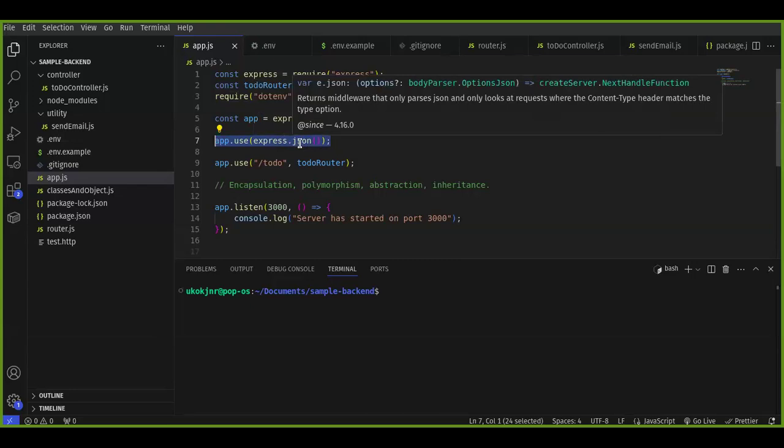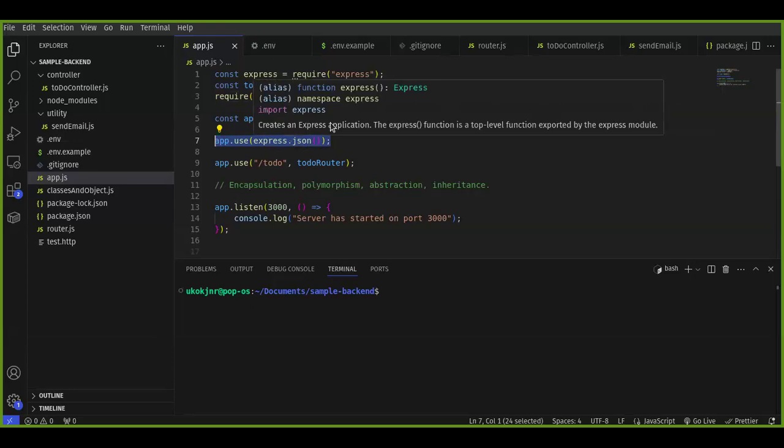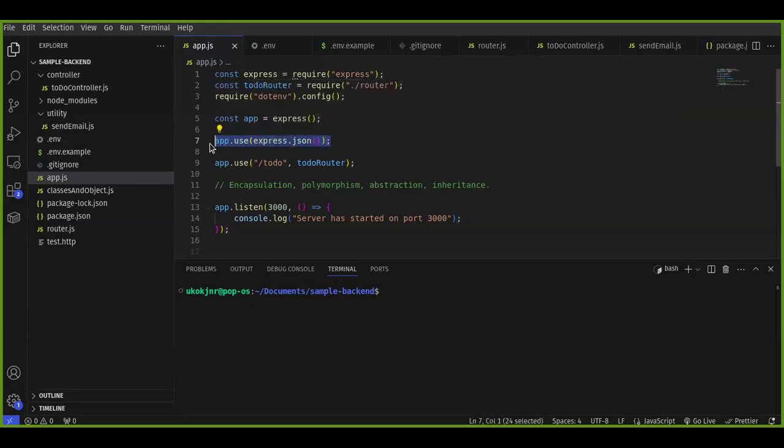Then we initialize Express here, and then we decided to use Express JSON middleware. And remember that I said this middleware is used to intercept and parse the body of requests. So if you make a post request and the request has a payload or a body that is JSON, it is this line that is going to process that entry. Then we talked about the to-do route, which is where part of this would be how your route will begin.